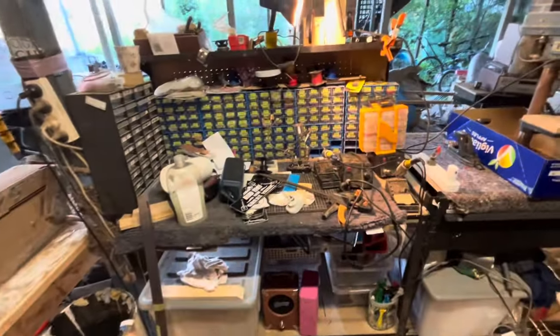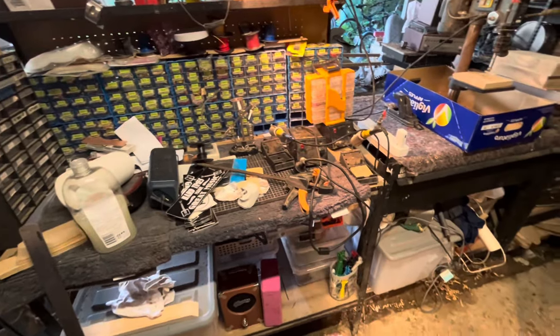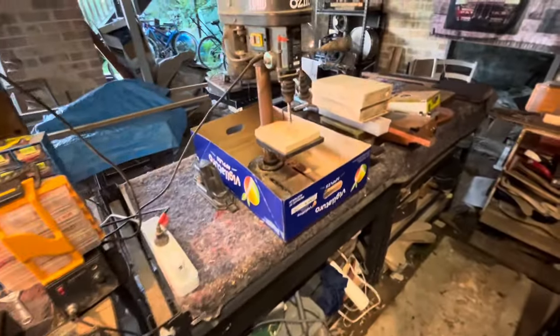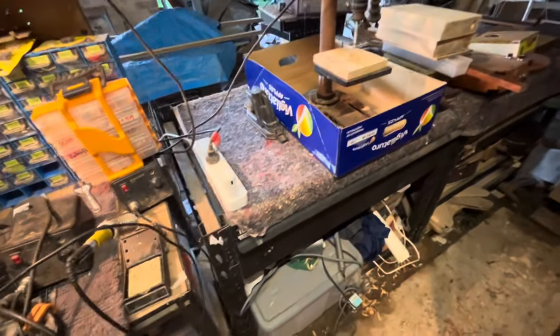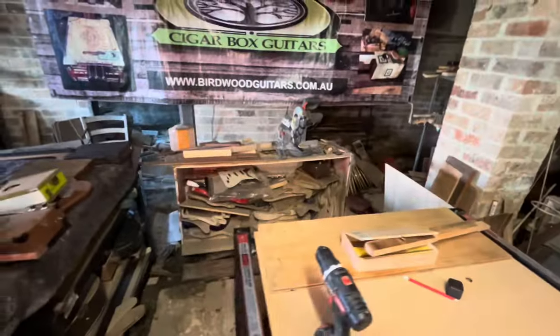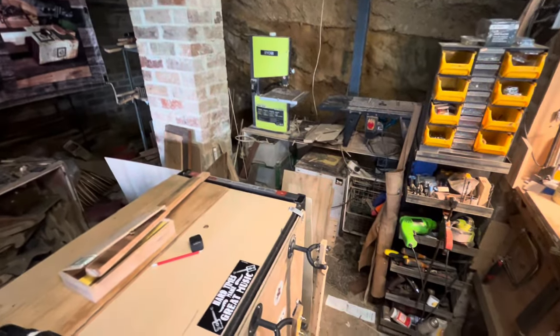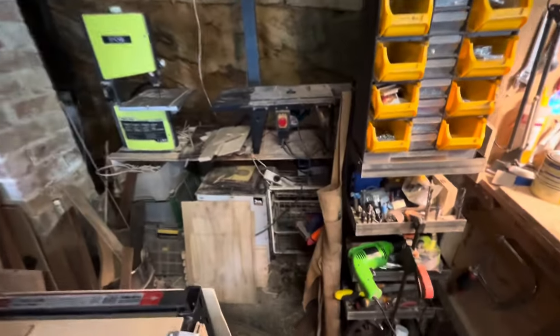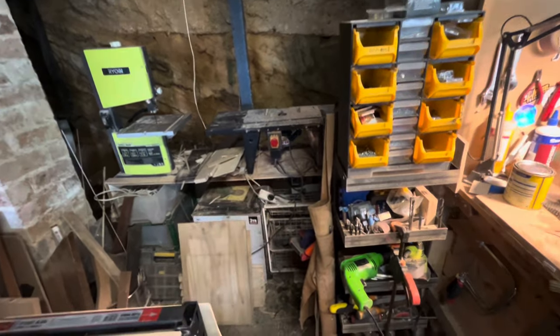Over here is still going to be the electronic section where I do all the effects pedals and the wiring up on the guitars. And this bench, of course, this is the pillar drill, has come here at the moment. Production stuff will be in here. Still got the miter saw at the back over there. The Ryobi bandsaw, and sorry, short of breath, the router table over there.